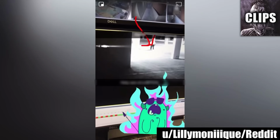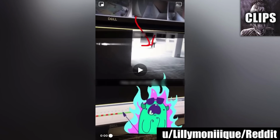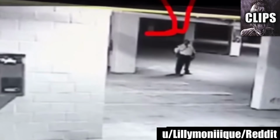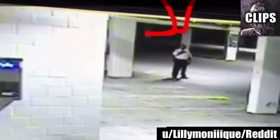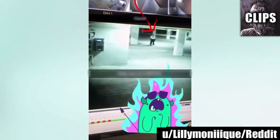The video shows David standing in the middle of the empty lot. He remains there in the light and no one at all is around. But then a shadow passes close to the camera, completely blocking him from view for a moment. It almost looks as if a figure glided directly in front of the security camera. If I were David, I'd be looking over my shoulder in that parking garage."